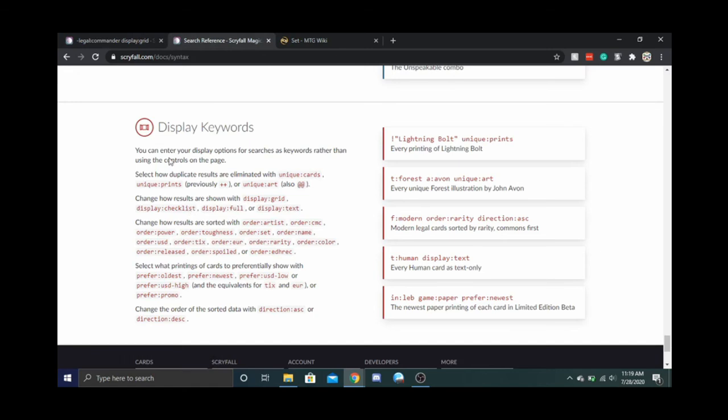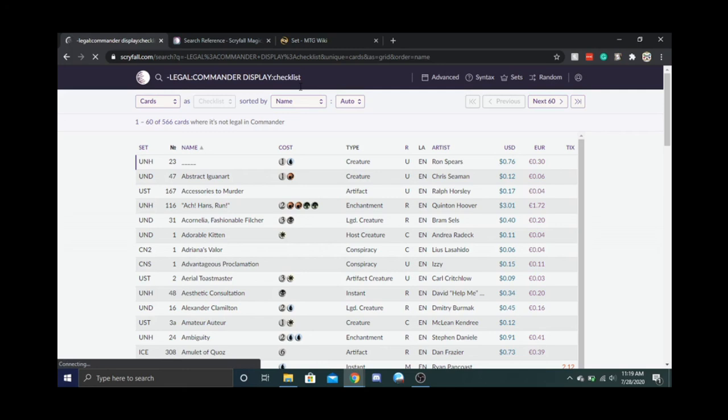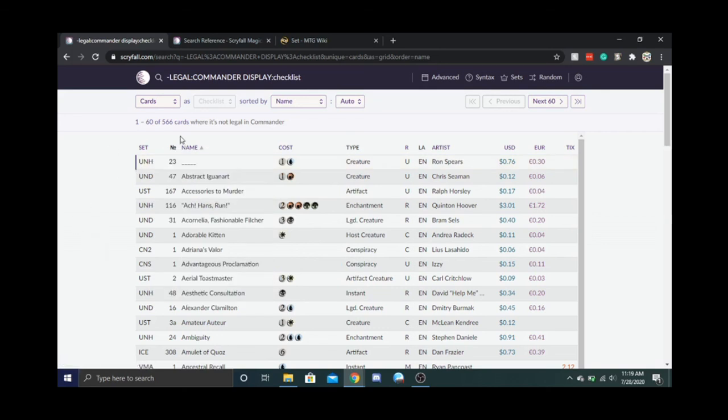You can also do display checklist. If you do that, basically every single card will get a line. You can hover over that line to get an image of it, and every line will have details about the card.